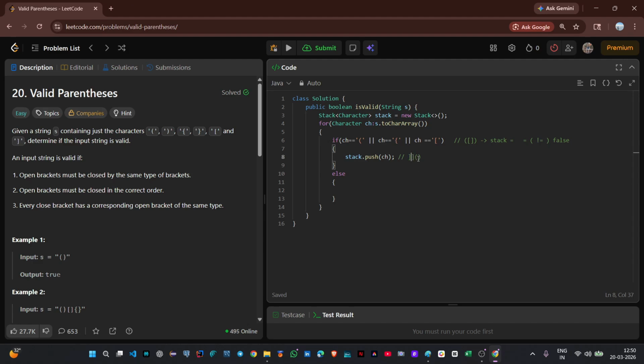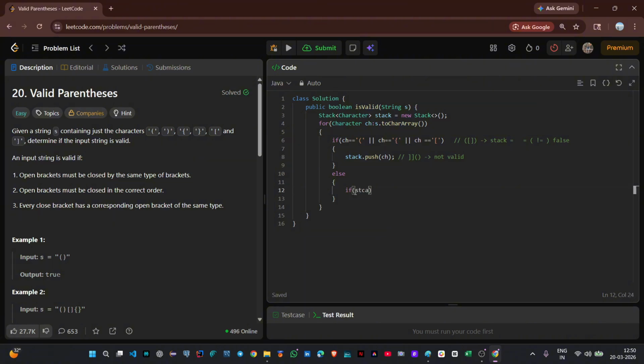If the string starts with closed brackets, then the values are not added to the stack. If that happens, then this is not a valid one, because it is starting with closed brackets. Then how can it become a valid parenthesis?